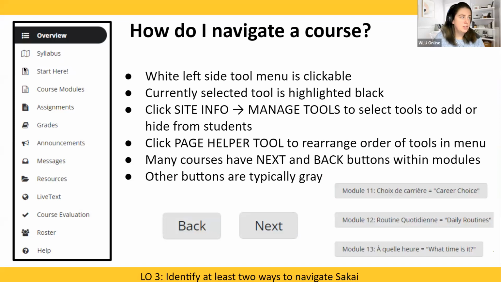Once you're in a course, you have a menu, but it's also customizable. So your standard template has most of these things, but if there's something you're not using in your course, because it's a different type of course or it's face-to-face or hybrid, you can hide tools to clean up this toolbar. Any one of these is clickable. When you're in a module, there's also a back index button, which will go to whatever page is linked before or after, or you can customize a button and go to a specific place in the course.